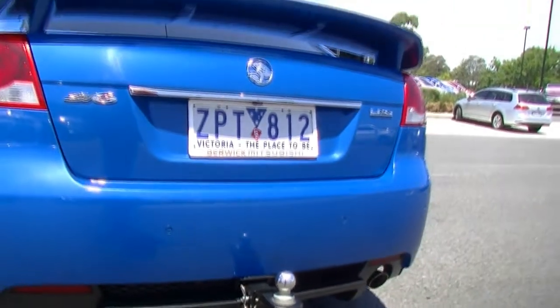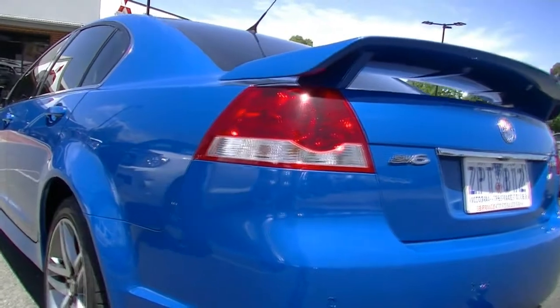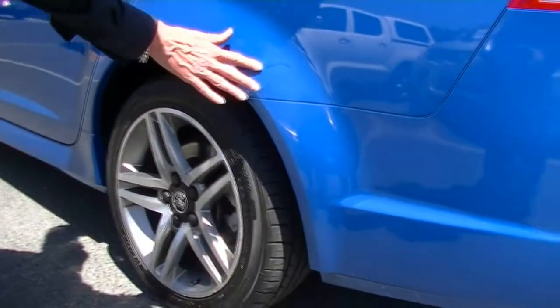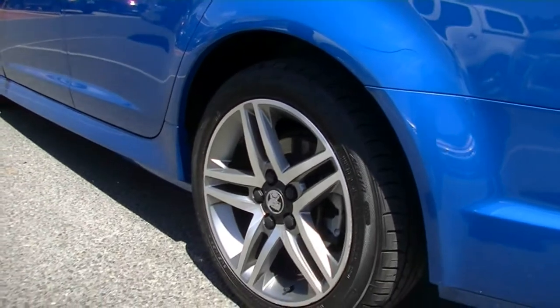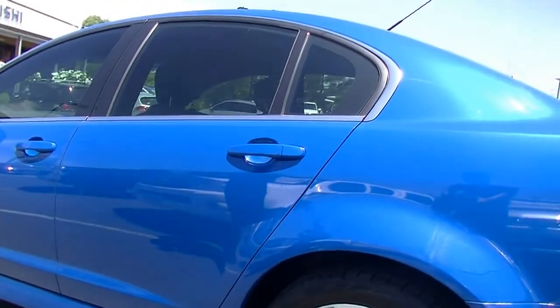2.1 tonne when required. And as we move around to the passenger side of the car, once again, fairly consistent presentation. A touch-up just on our left-hand rear guard there. Obviously these little cosmetic things, we're happy to point them out to you so there are no surprises when you arrive to drive the car and own it.